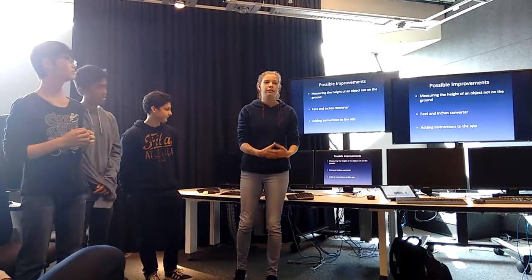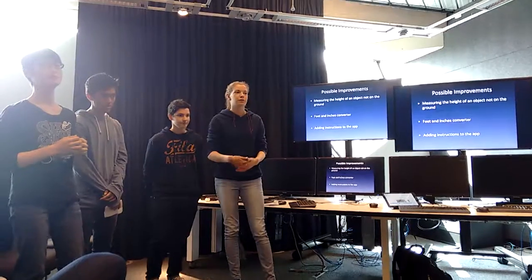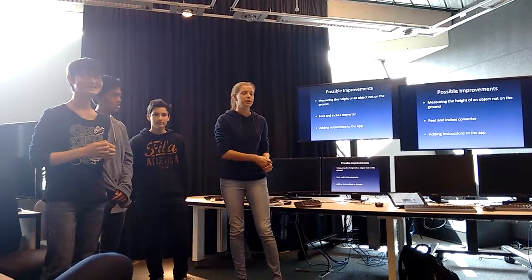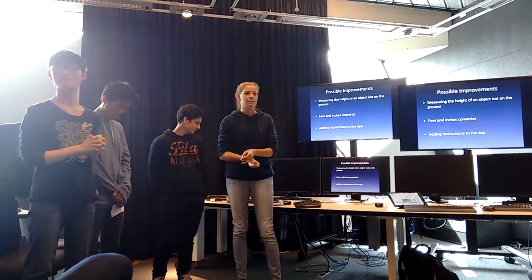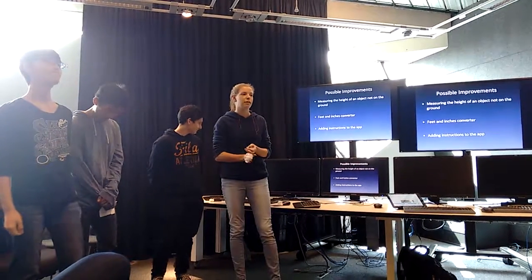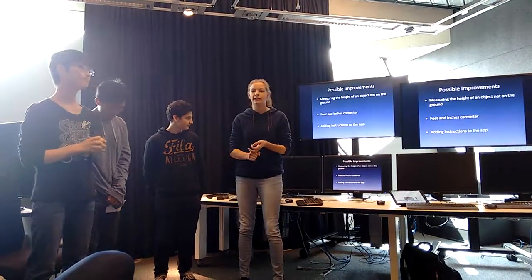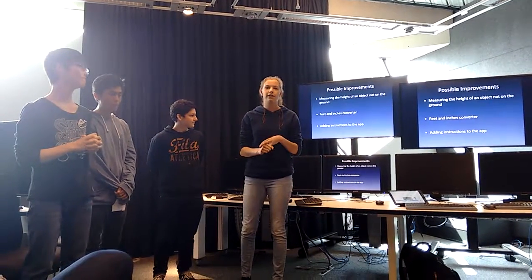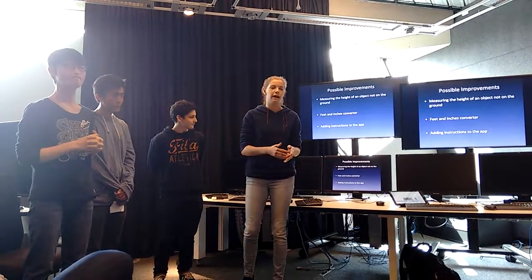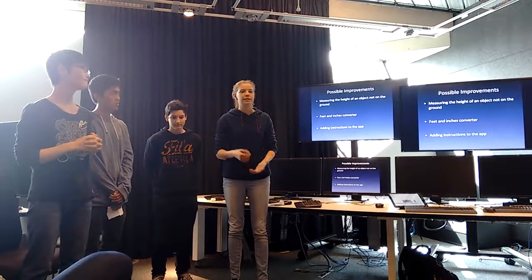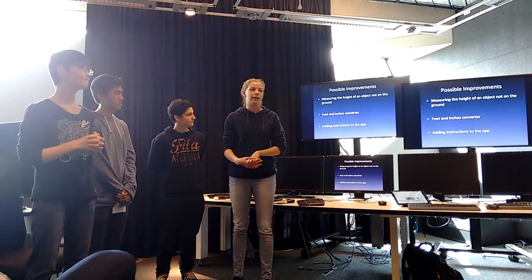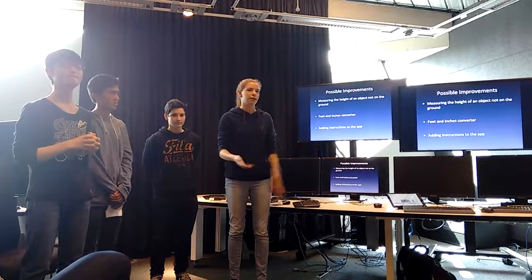Alright, so that's the end of our presentation. If you have any questions, feel free to come and talk to us afterwards. Overall, we think that our app meets all the requirements that's been set, and we're really happy with the values that it calculates for distance and height. They've been very accurate to the actual distance and height of the object. So even though there are possible improvements and there have been some bugs, we're really happy with our app overall, and we hope that you are too.